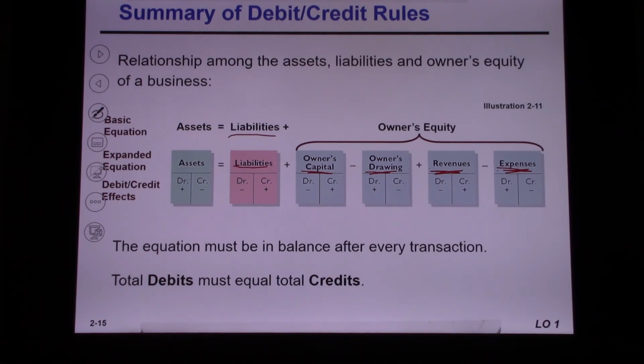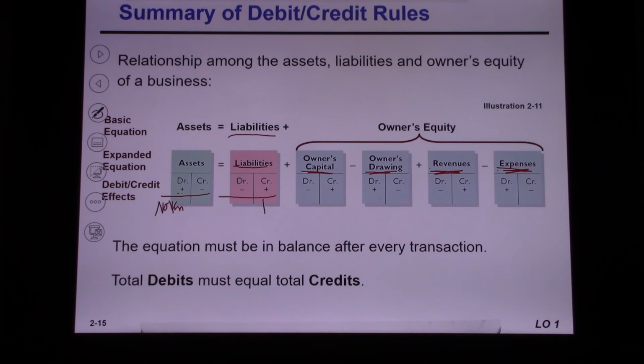What about the debit and the credit effect? If we are talking about assets, any increase in assets is debited. And again, what is the normal balance of assets? It is on the increase side, so it will be here. What about liabilities? Any increase will be credited while any decrease will be debited, and the normal balance is here in the increase side.